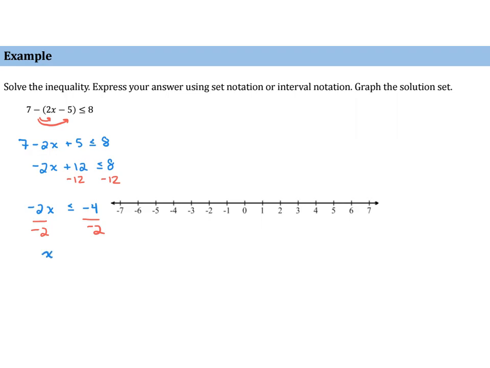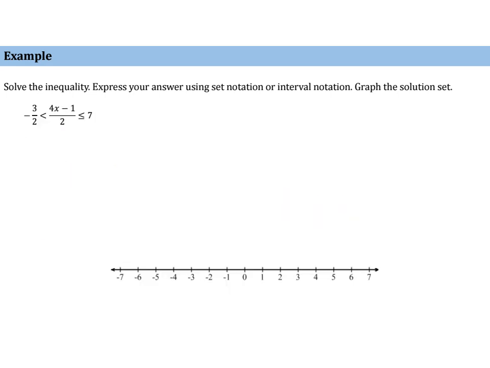Now we're going to divide both sides by negative 2. So we have x, we have 2, but we divided by a negative. So we should switch the direction of the inequality. So x is going to be larger than or equal to 2. So our set notation would be the set of all x's where x is larger than or equal to 2. Now if we find 2 on our number line, we would want to shade to the right, and we want to include the 2. So interval notation would be 2 to infinity. Bracket the 2, infinity always gets a parenthesis.